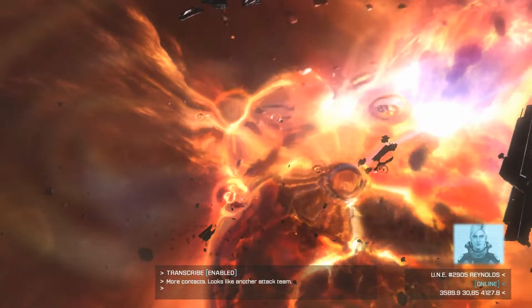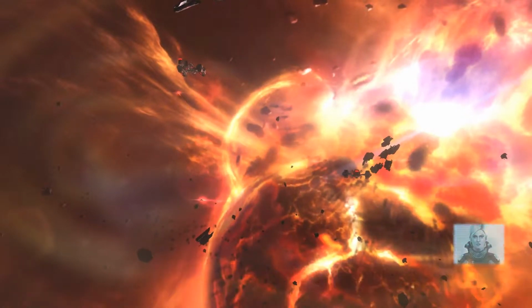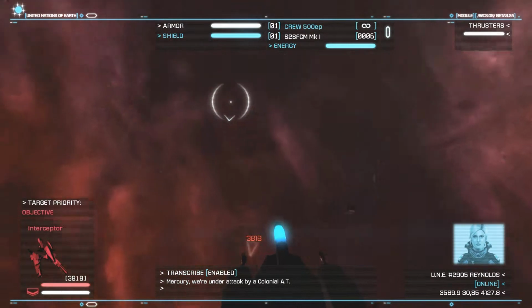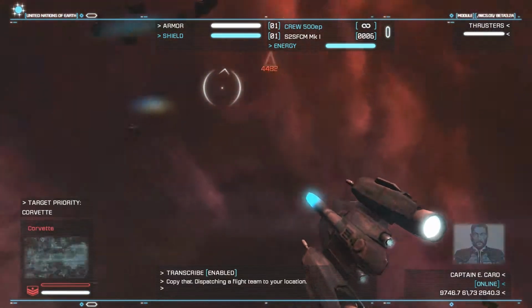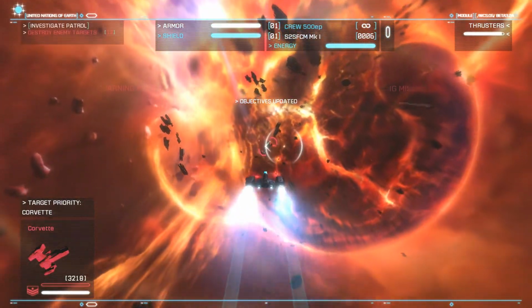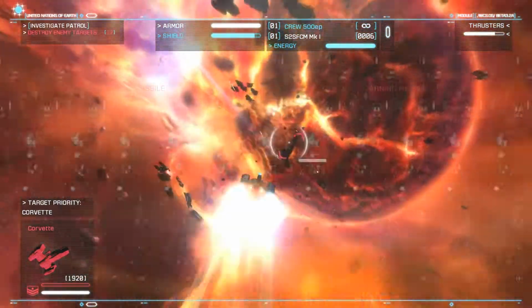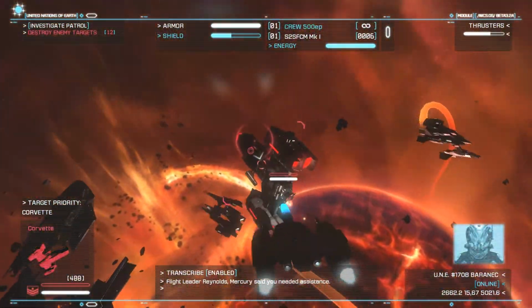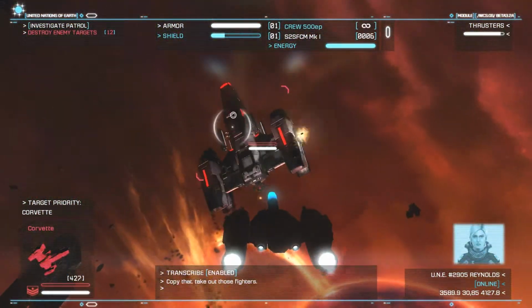Our contacts. Looks like another attack team. They've spotted us. Adams, weapons free. Mercury, we're under attack by a Colonial AT. Copy that. Dispatching a flight team to your location. Flight Leader Reynolds, Mercury said you needed assistance. Copy that. Take out those fighters.